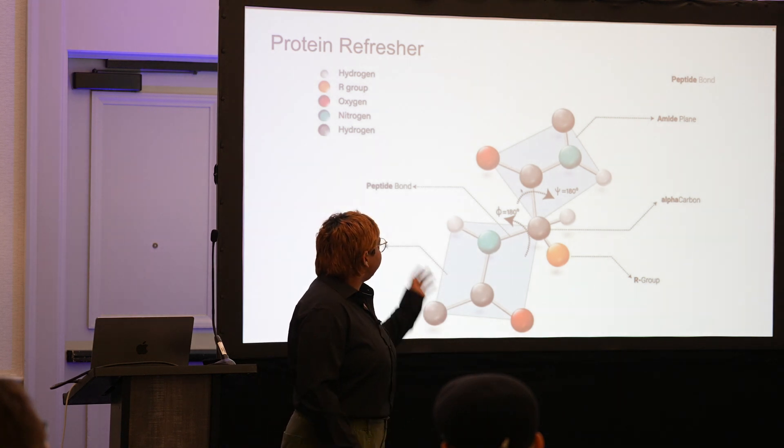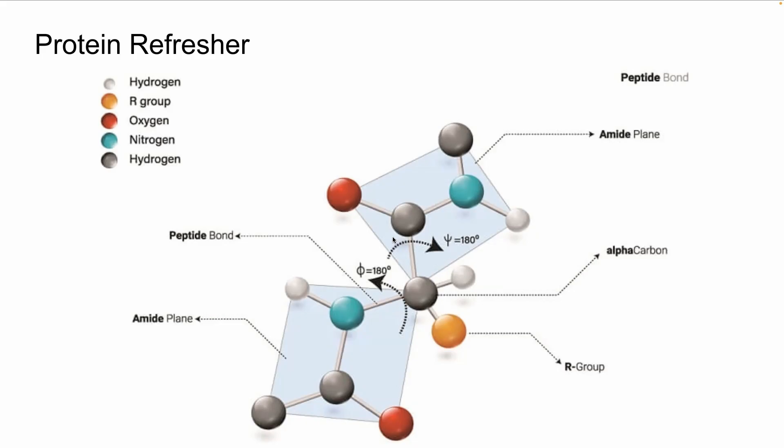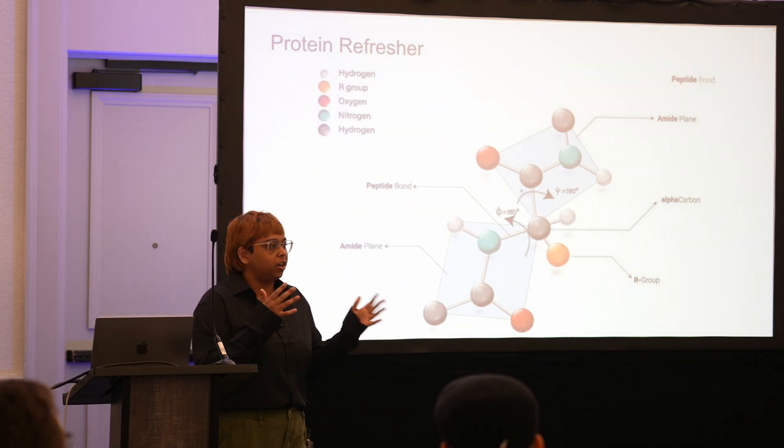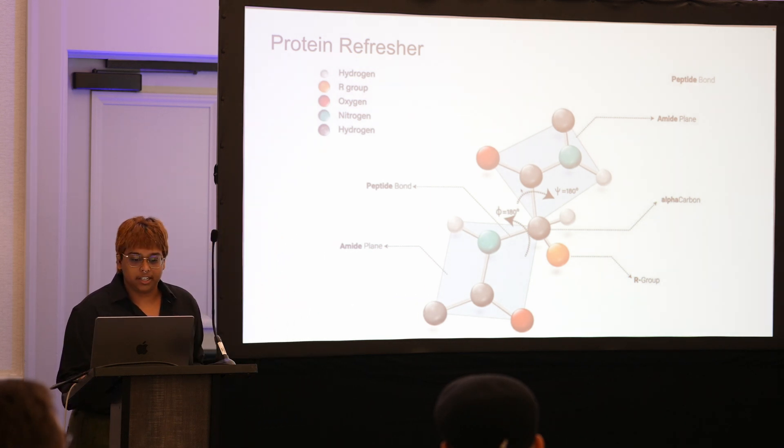Here's what the primary structure of proteins looks like. Amino acids are connected by peptide bonds, and each amino acid has these planes where the atoms exist. When you're looking at protein structures, you want to make sure it follows these specific rules, especially if you're designing. Something to keep in mind are the angles and bond lengths that are allowed.